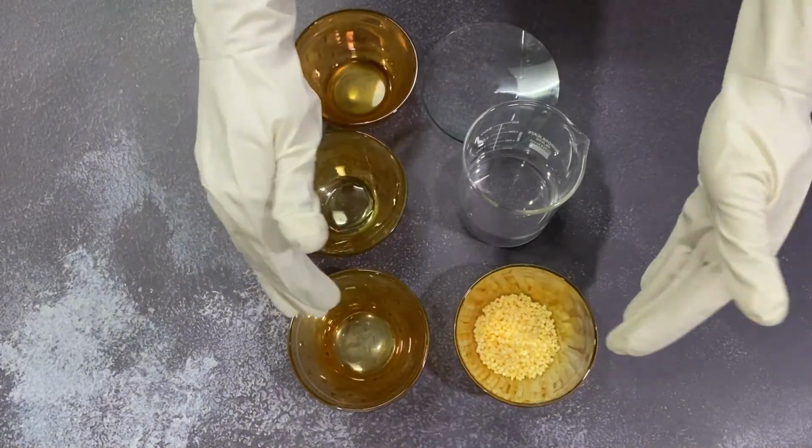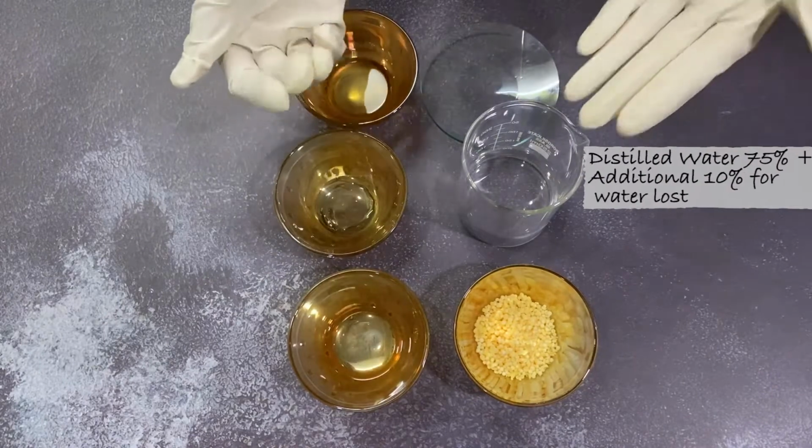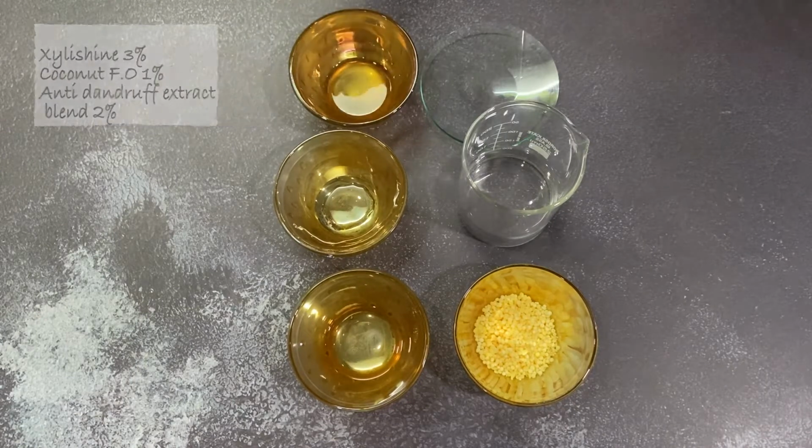This is our phase A ingredients, phase B and phase C. Kerabase, oils and Lexfeel, water, glycerin, preservative, Xylishine, fragrance oil and anti-dandruff extracts.